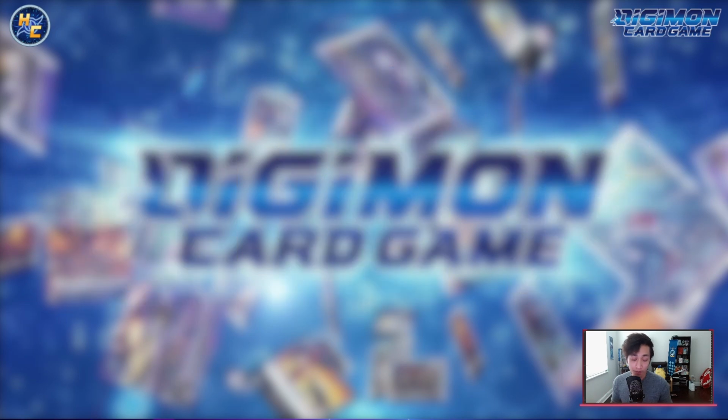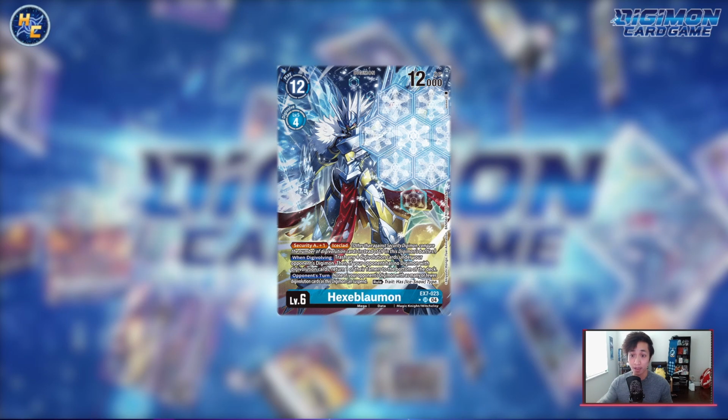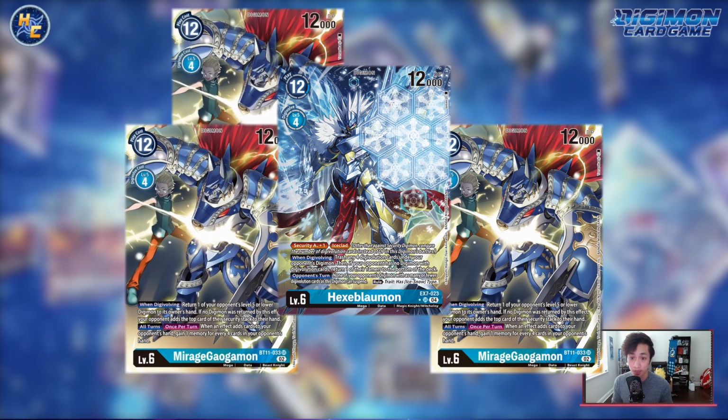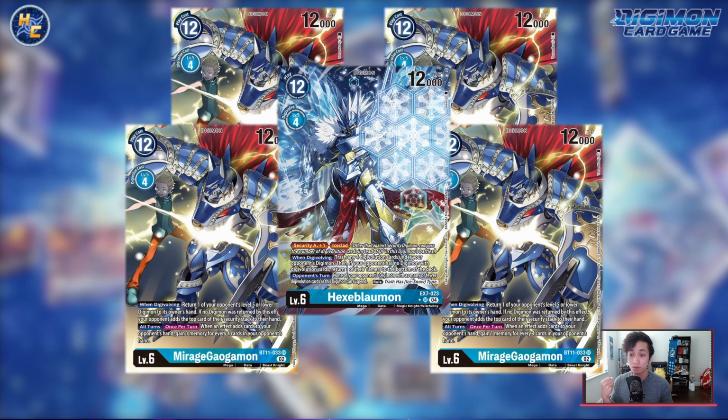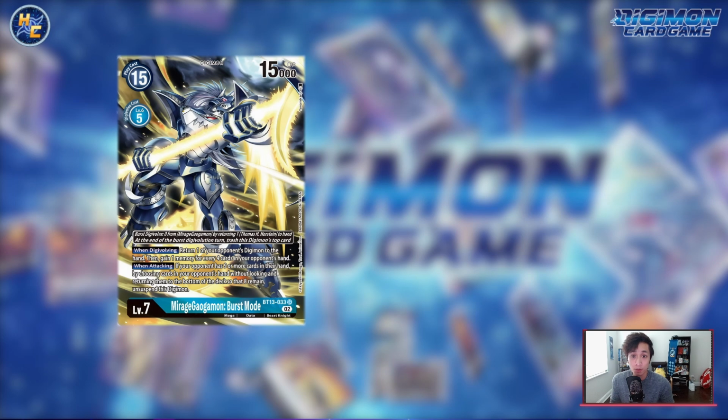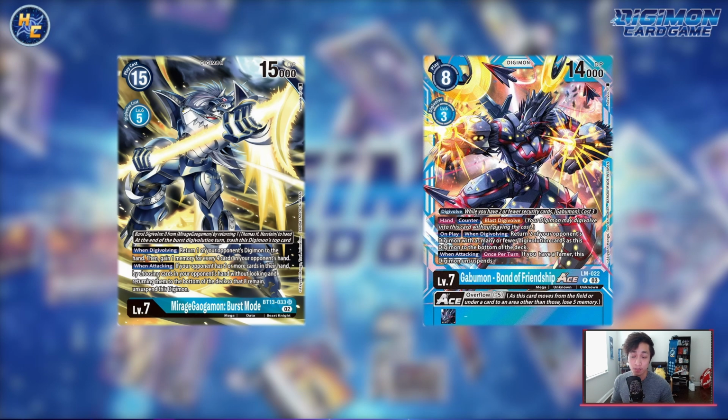So more often than not, my game plan is to get, like I said, Hex out first, then try to get as many Mirages on the board as I possibly can, and target their angels so that they're forced to proc their protection effects until they have nothing left, right? Other cards that I can use are things like Mirage Gao Burst Mode. The new Gabubond Ace card is something that you can consider as a tech choice for this matchup. I'm still very much on the fence of whether I want to keep him in there or not, but Gabubond Ace being able to target multiple bodies can be nice.